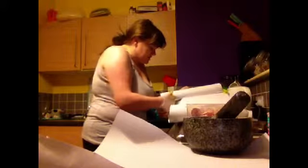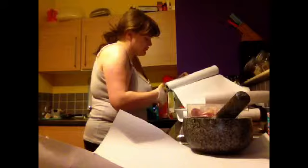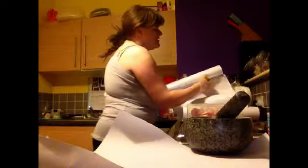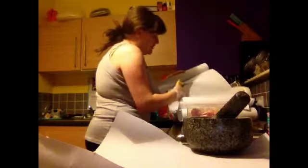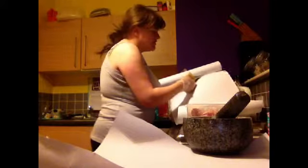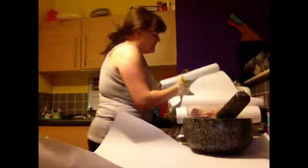I was going to do a fast video, but then you won't be able to see anything that's going on, so let's carry on doing this. You need to try and get as many prints as you can, because you can't do it again once you've not got the placenta anymore. I'm going to get prints of both the maternal side and the baby side of the placenta. I'm going to paint some afterwards, do some coloured, and do some of the blood that's already on the placenta. One more for this month. Should have enough.